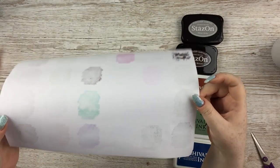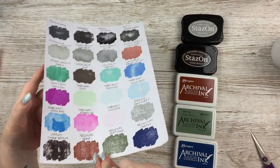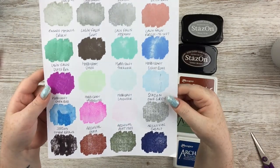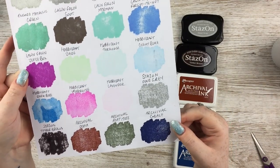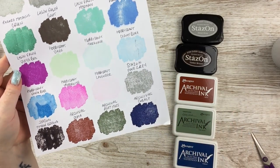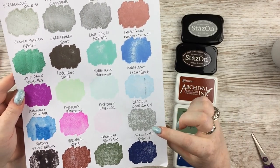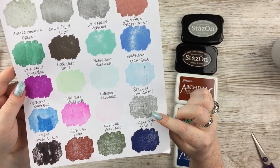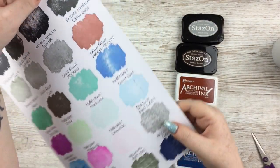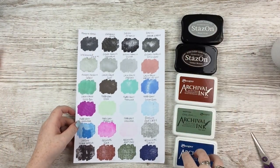They haven't stamped great on this paper because this is just like cheap printer paper. Really, I do need to do the swatches on cardstock like I did with my Distress Oxide, so I'll probably have to redo this at some point, but you can get a good idea of the colours there. Very muted, vintagey tones, which is really what I wanted. I wanted a lighter grey as well for particular mixed media projects, because you can see the Stazon Stone Grey up there is very, very dark grey. So yes, I'm very happy with my choices here.